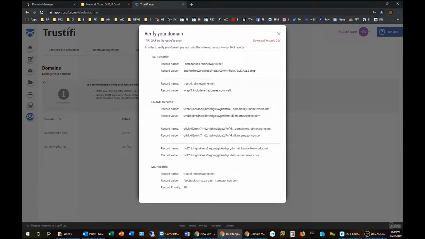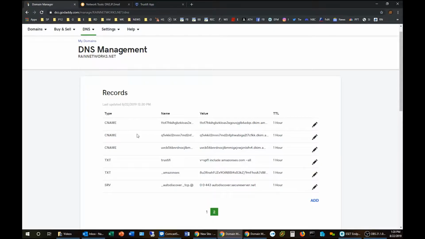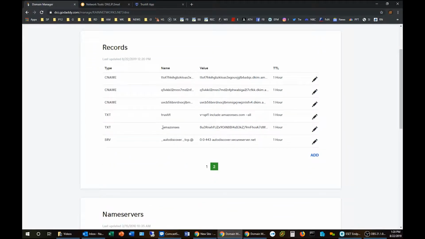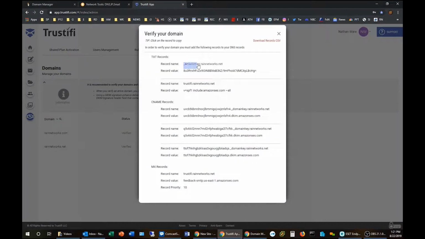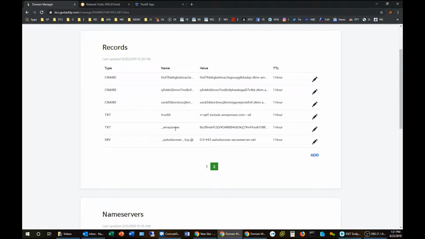One last little note that I'll mention with the DNS record. I'll use the GoDaddy portal as the example here. So notice I have to create this DNS record that is underscore Amazon SES. Make sure when you're copying this that you don't copy the whole value into your name field.